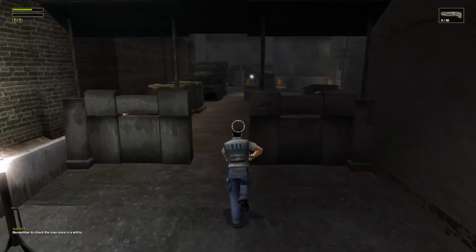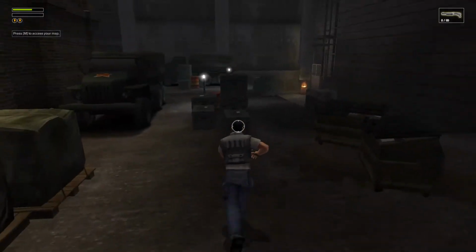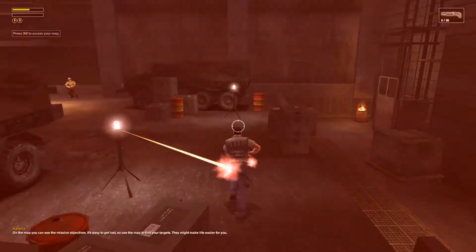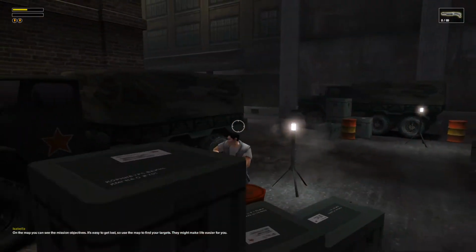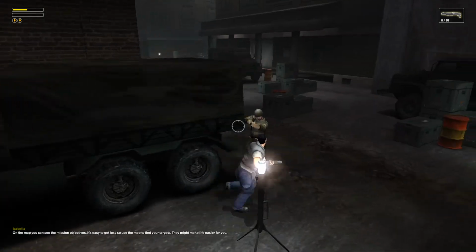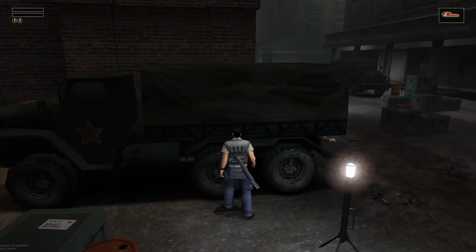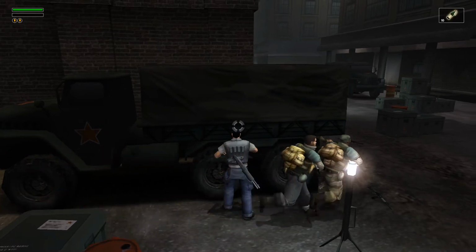Remember to check the map once in a while. On the map you can see the mission objectives. It's easy to get lost, so use the map to find your targets. It might make life easier for you. Yeah, it is pretty easy to get lost in this game.